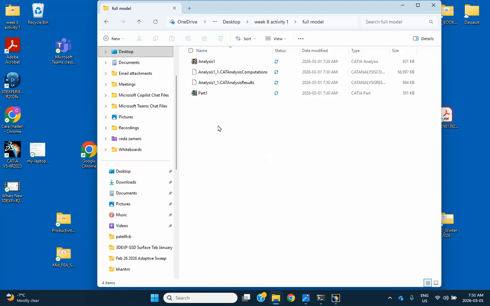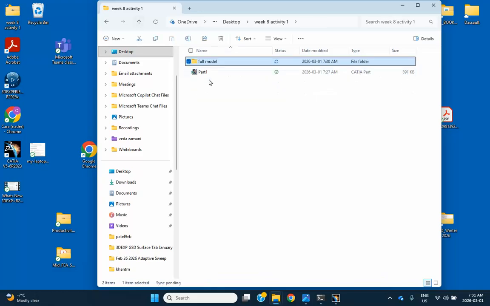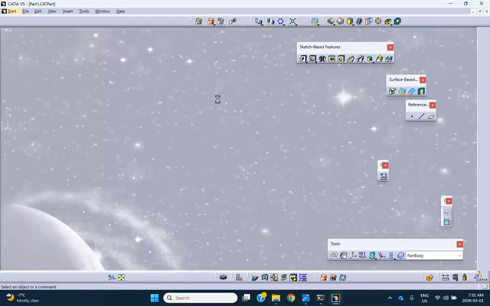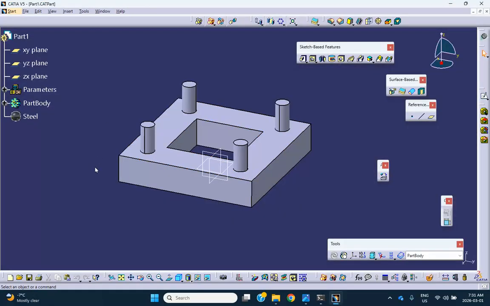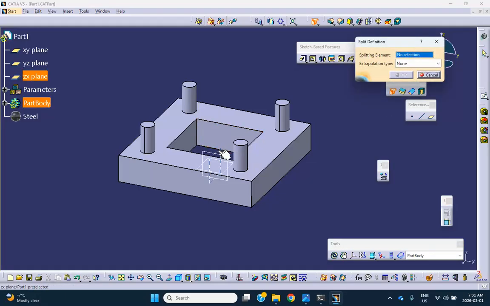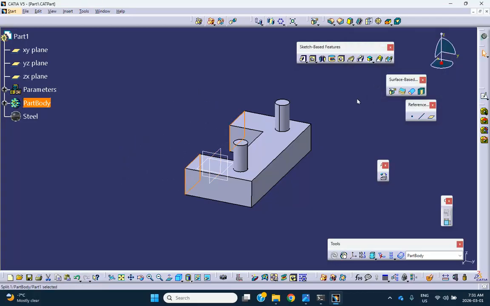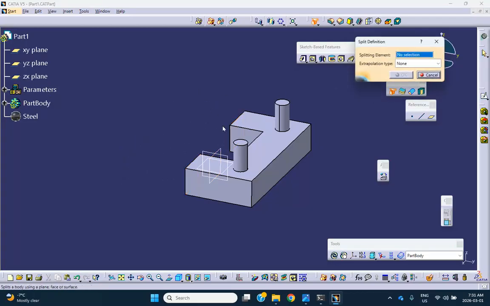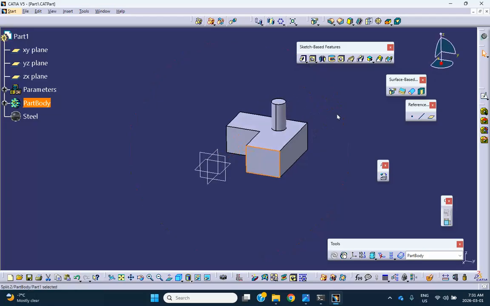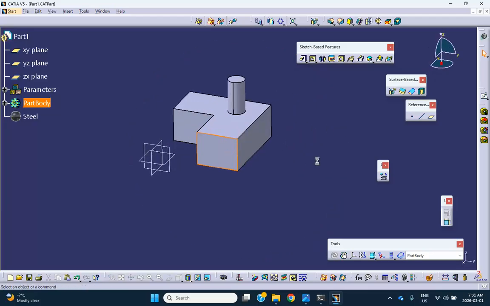Now, what I'm going to do, I'm going to start, go back. This was the original model. I'm going to start. Double click on it, opens it up. Now I'm going to do my cuts. I want to take a 1/4 model. So how do I do a 1/4 model? One way to do it is to split that thing with this. Doesn't matter what side we pick. And then again, with that plane, doesn't matter what side we pick. I'll click the other one. There we are. Okay. This is the 1/4 model. I skipped the 1/2 model.